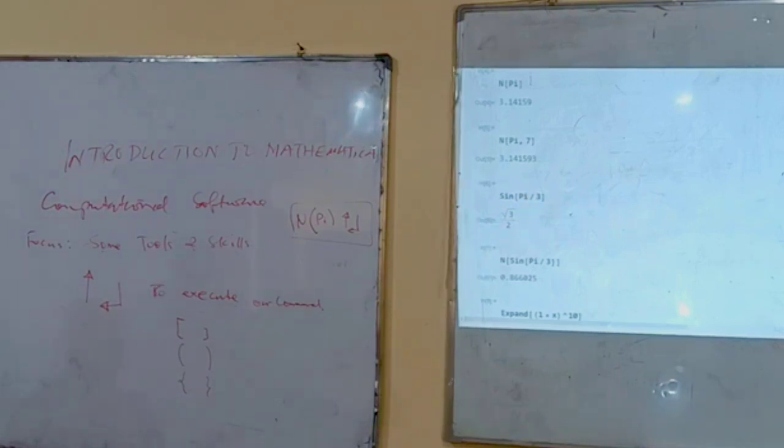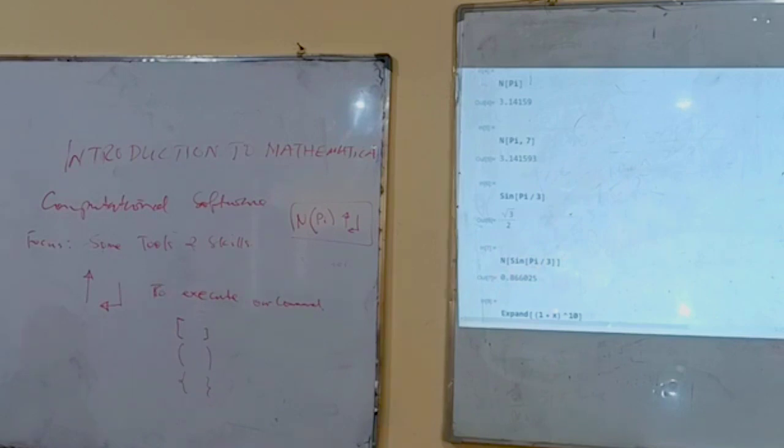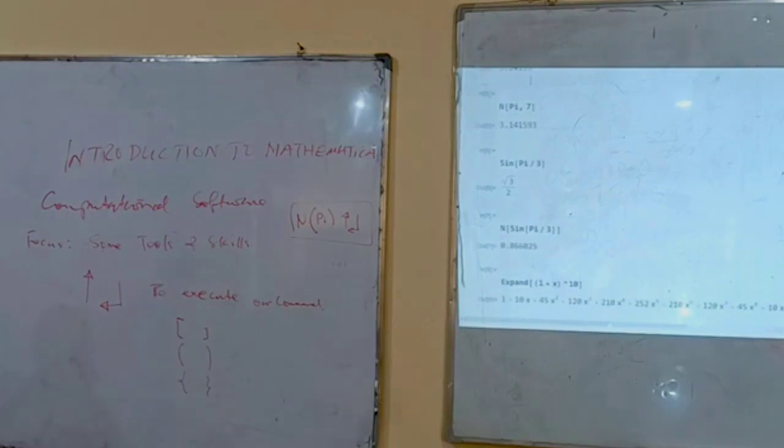Now, you will have this. It's still in square roots. The answer is not down to us. But if I say n sine pi by 3, it will give me the value. And that is exactly the value of sine 60, 0.8660. Now, next one.